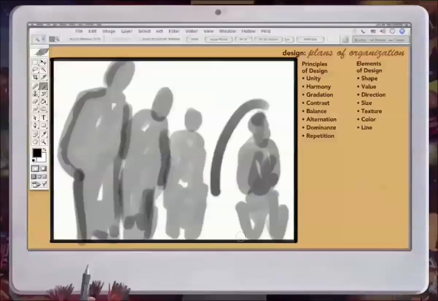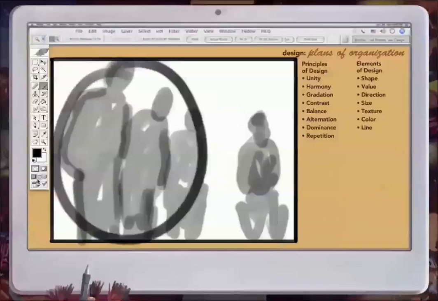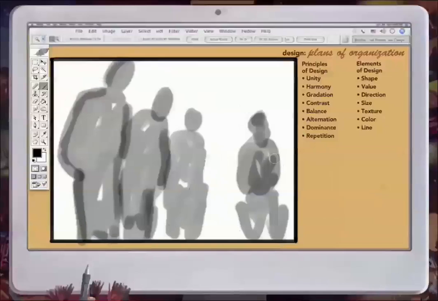When you separate a shape from a group of shapes, you need to connect them somehow. You can do that by adding a shape in the background, a hill or a wall or something that will connect them, something like that. I'm going to keep these sketches very rough and suggestive because I'm just interested in focusing on showing you plans of organization and not pretty pictures. I'm providing just enough information so that you can see what the plan looks like in these sketches.